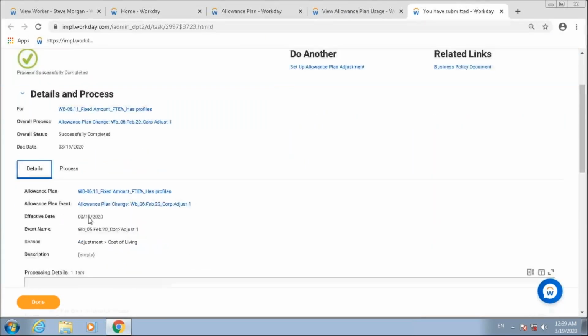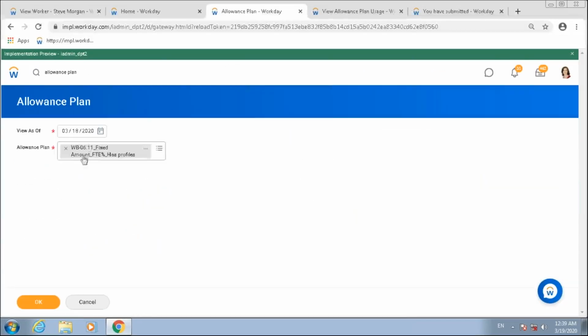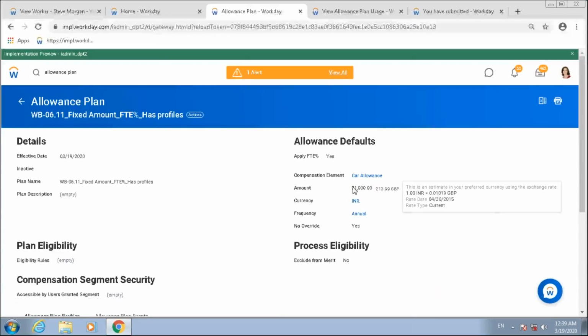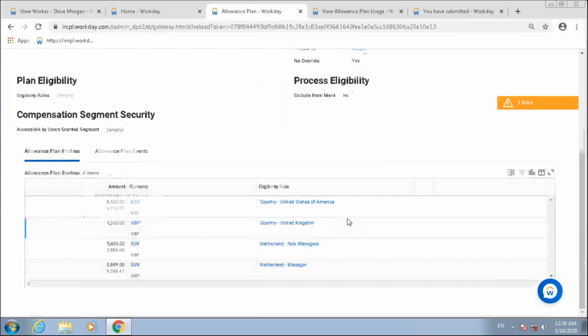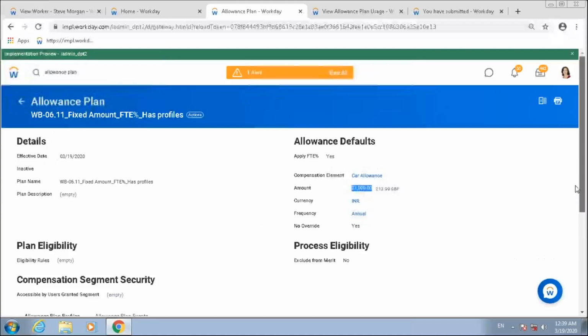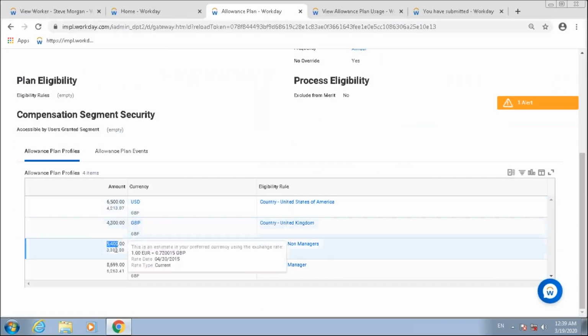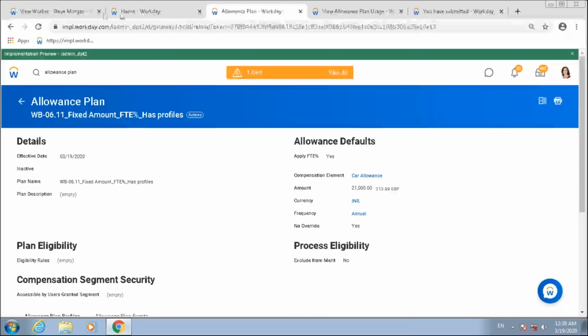What was the date I had given? Oh, 319. I should have given. Okay, so from 319 the amount is changed to 21,000. All right, so guys, the tenant date is still 318. And here, if you see, instead of 6,000, it changes to 65,000, and so on and so forth.